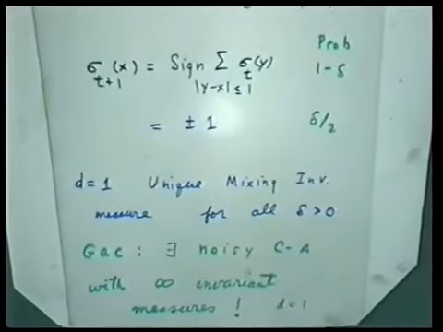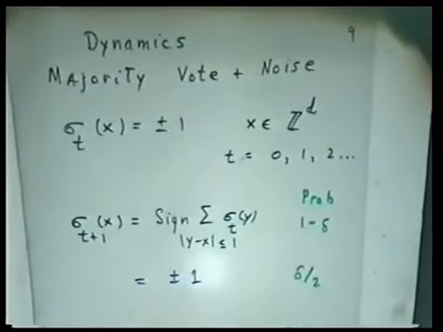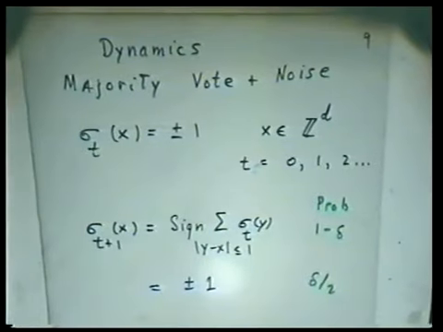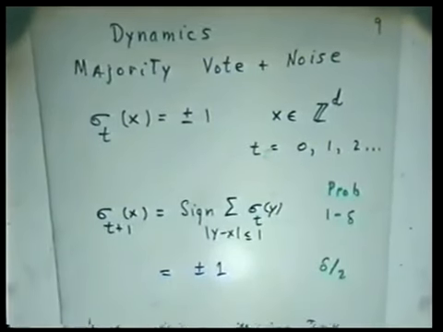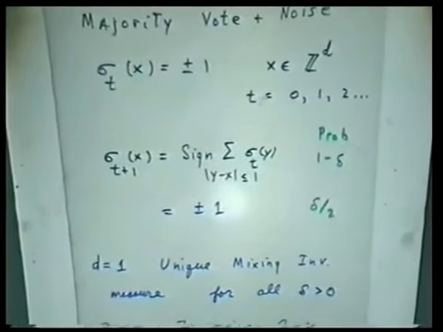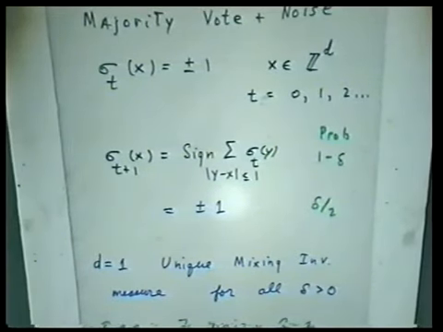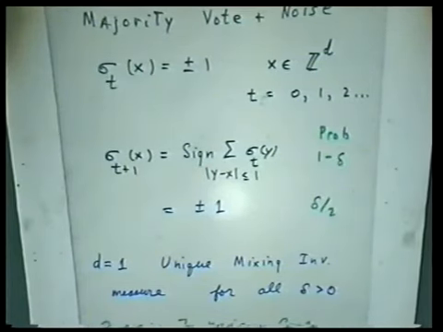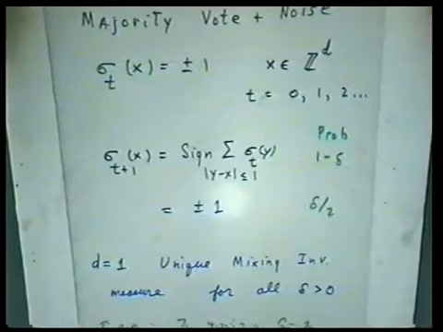This is what's called majority vote and noise. Here we have spins which have a time dependence in addition, and we have a discrete time. So the spin at time t plus 1 is related to the spin at time t. And to figure out what it's going to do at time t plus 1, it looks to itself and its 4 nearest neighbors and looks at what they have to say. If you are plus and your 4 nearest neighbors are minus, then according to this rule, you would flip to minus.